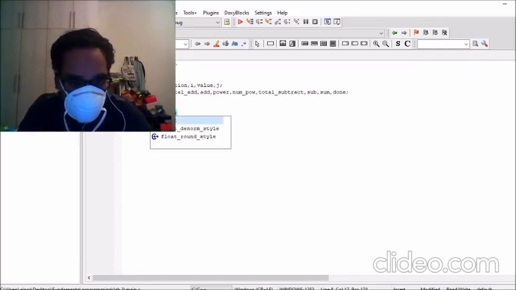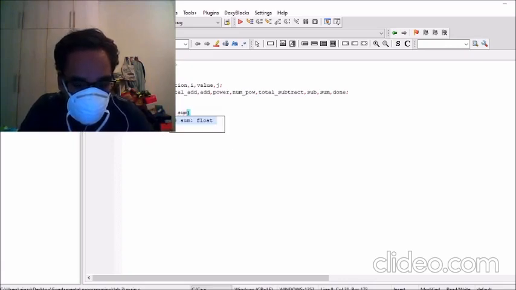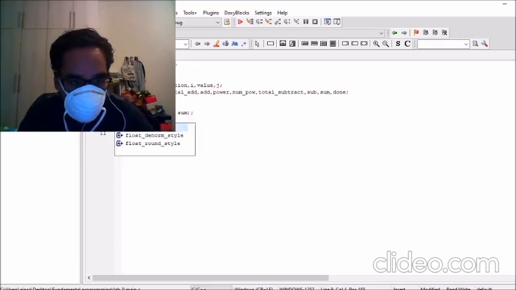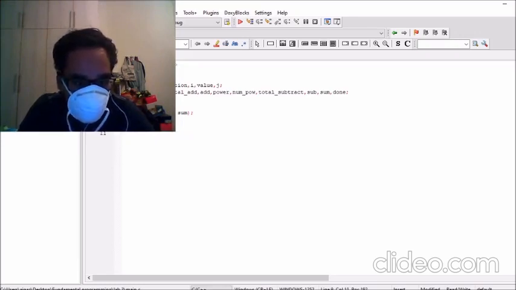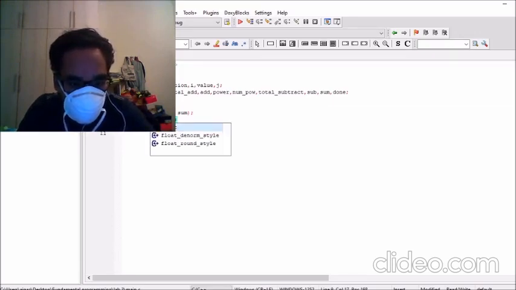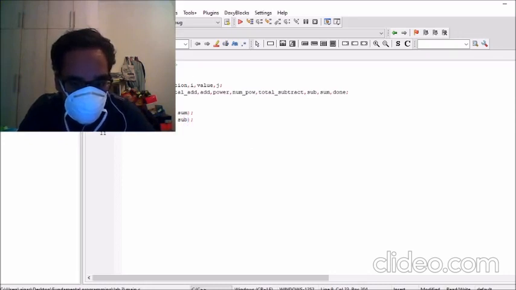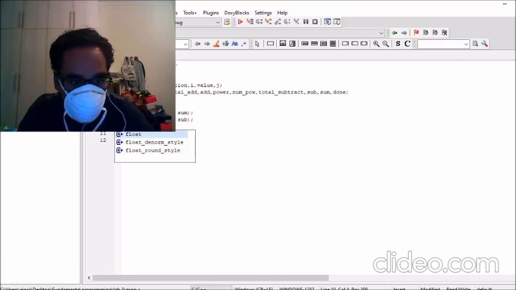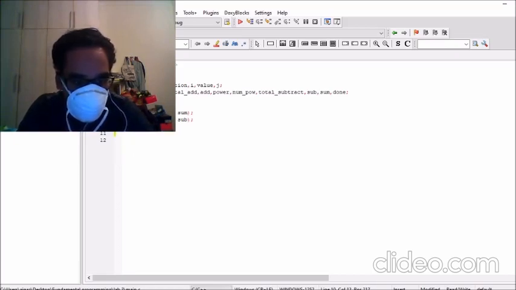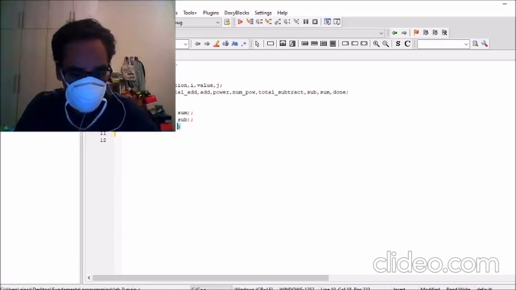Float sum. The other one is float, this is for case 2, again float subtraction. The other one is float case 3, where float is for power.